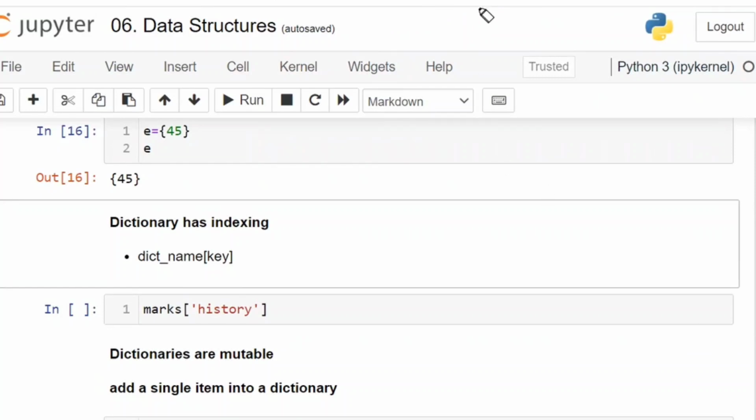If any of the students says at the end, sir, this much big syllabus, now I am confused, I will simply say only one thing. Why are you confused? Because you want to try to apply yourself. You feel that you have understood everything and you want to apply it. You want to question every time why Python is doing like this. You want to question the Python. You are not trying to learn yourself. You are trying to question the Python. That is the reason you are getting confused.